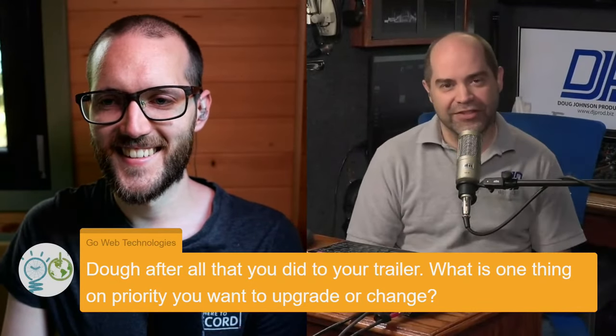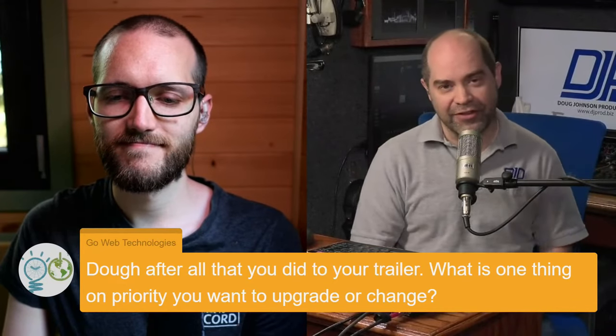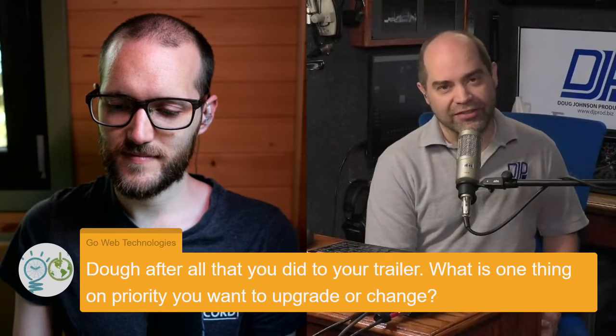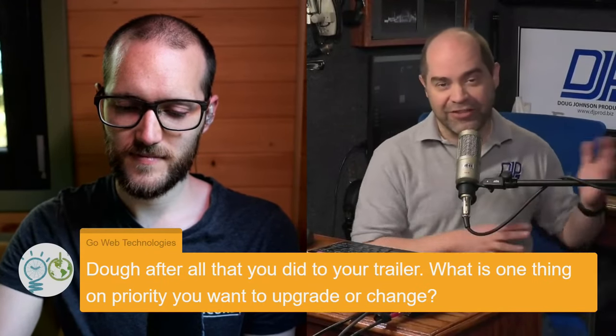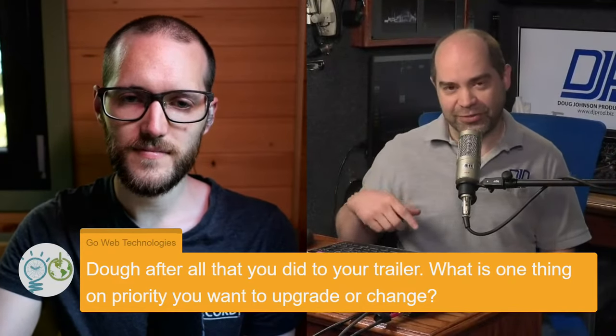Not that the one I have is a huge limitation, but having additional MEs on my switcher would be nice — I actually use additional MEs quite a bit. Moving into a Constellation would be pretty awesome, but unfortunately not only is the price prohibitive, the power consumption is as well. Since I'm running a trailer and have to pull power from a venue, I have to limit how much power I can draw, and switching my current two-ME switcher for a Constellation would push me past my power budget. There's too much to consider. The power stuff is something I totally don't get — I've never had any real experience managing power things.